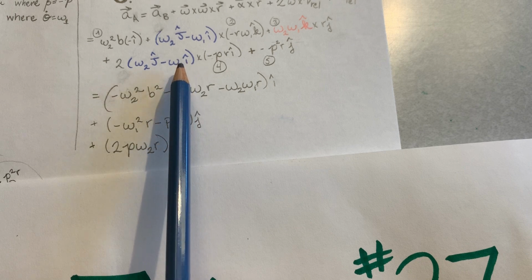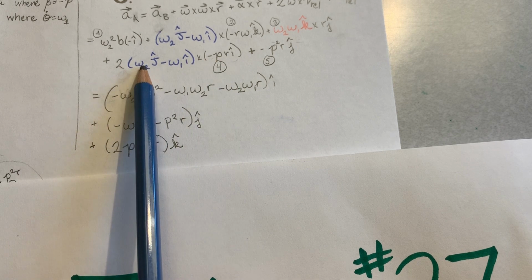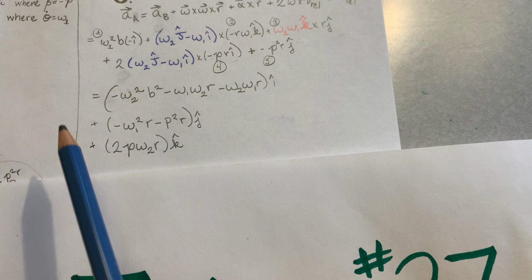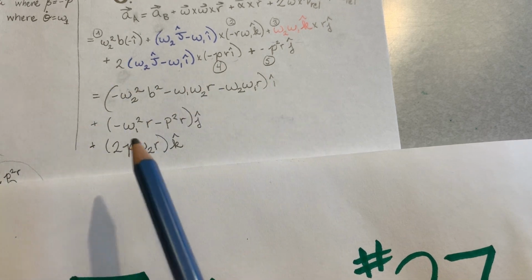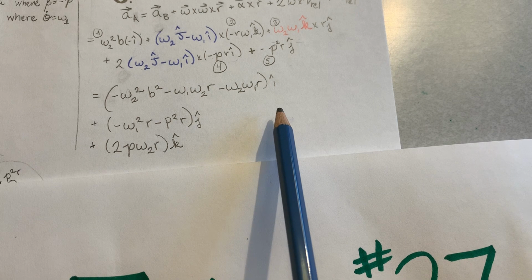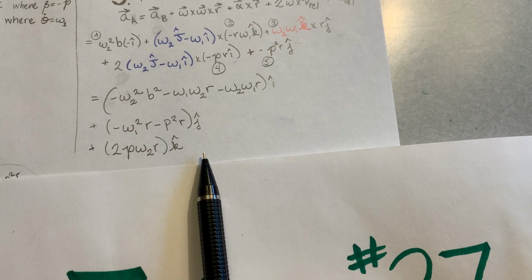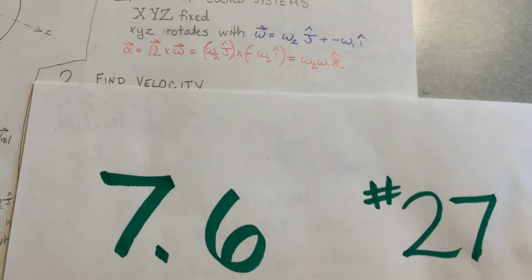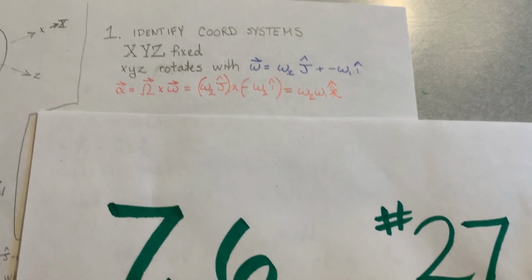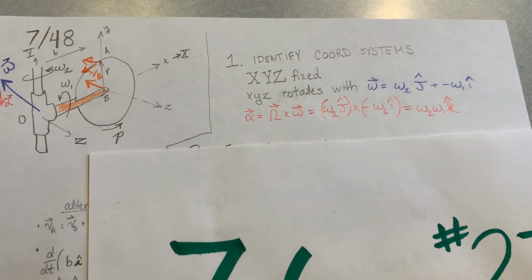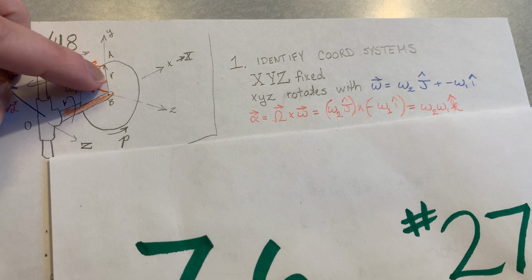And then here, we don't have to worry about this because it's cross I, but we do have this component. So that's going to be in the K direction, and then we have this in the J. So when you add up and get the signs right, you will get the correct answer here. And so the trick to doing it this way is being careful with your cross products, being careful with the definition. Your choice of coordinate system is real important. So you want to choose a coordinate system that rotates about some fixed point.